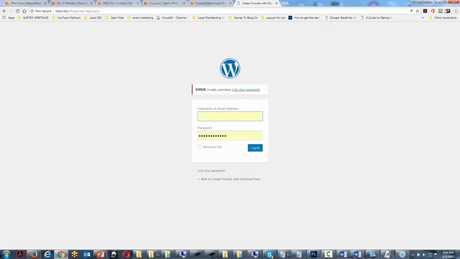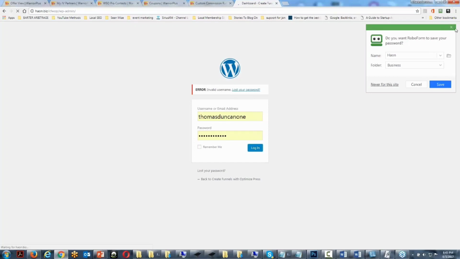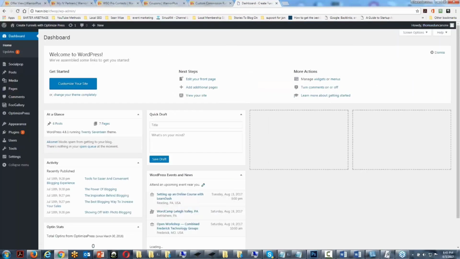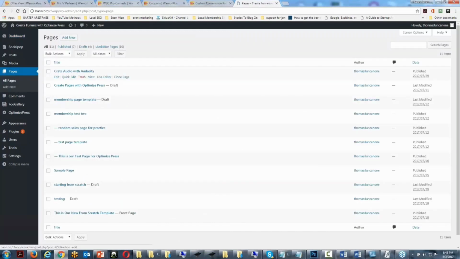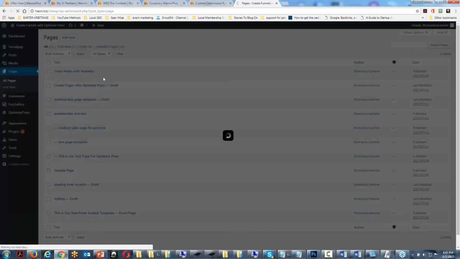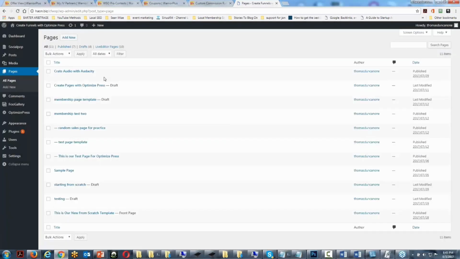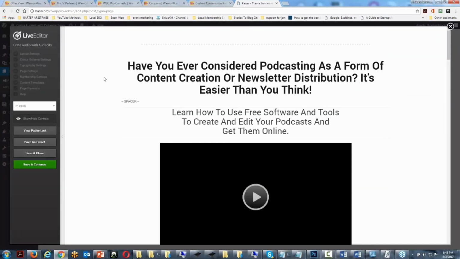It's not so much about the particular way you do it in Optimize Press. The point is that you want to have an exit pop, but you don't want to cheat your affiliates. That's really what I'm trying to impress upon you tonight: it's fine to have an exit pop. It is not fine to have that exit pop cheat the affiliates, because if I click away from that page as the buyer and click on to another page, the affiliate is not going to get paid. Does that make sense? If that makes sense to you, please put the number 2 in the question box. If it doesn't, let me know and I'll try to explain it better.